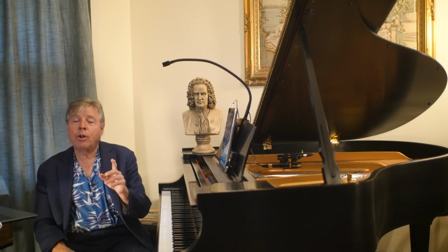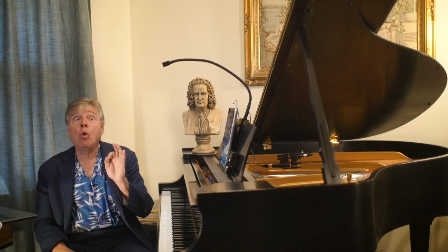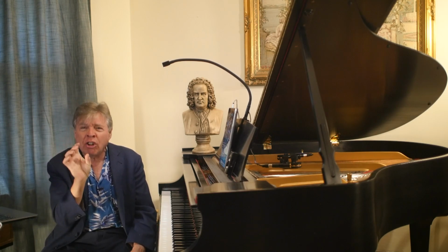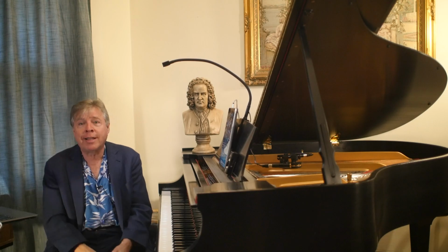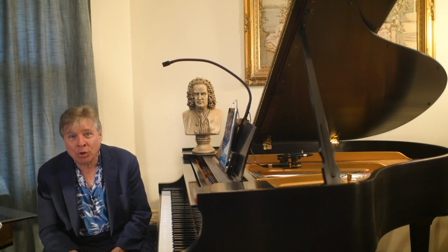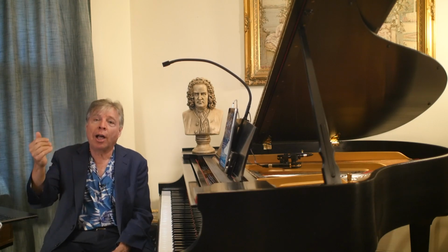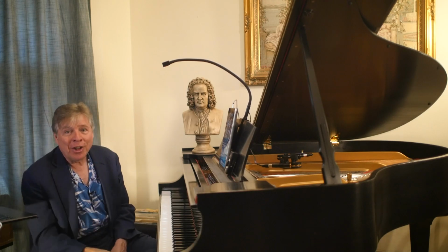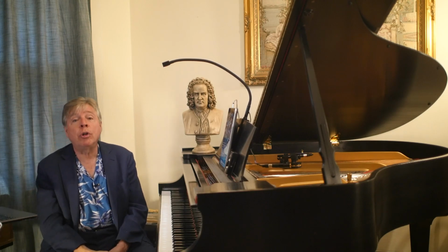It is a subtle difference that can make the world of difference in being able to craft a musical line by judiciously using the pedal after the initial attack of key notes that you want to bring out to craft a musical line. Now, is that the end of it? No, that's just the beginning. Because we have also the unicorda pedal.